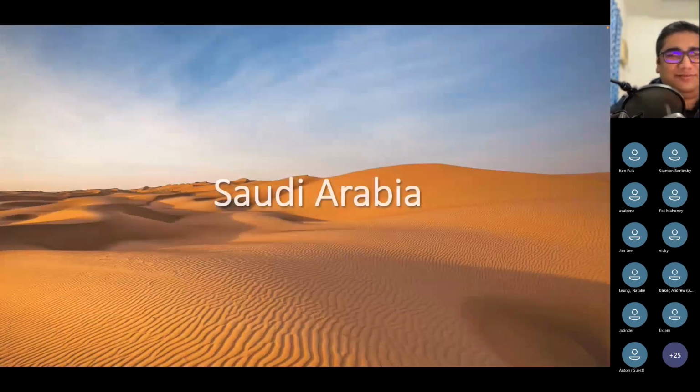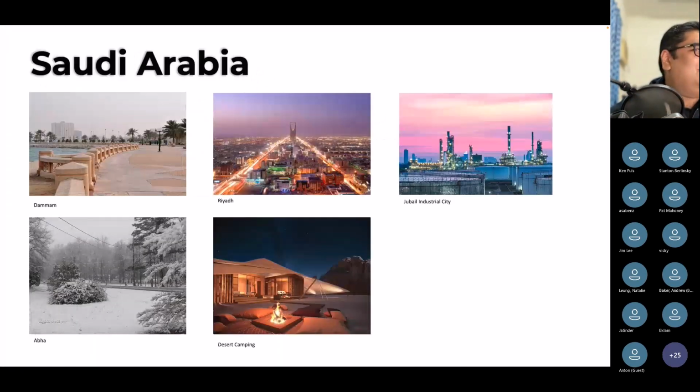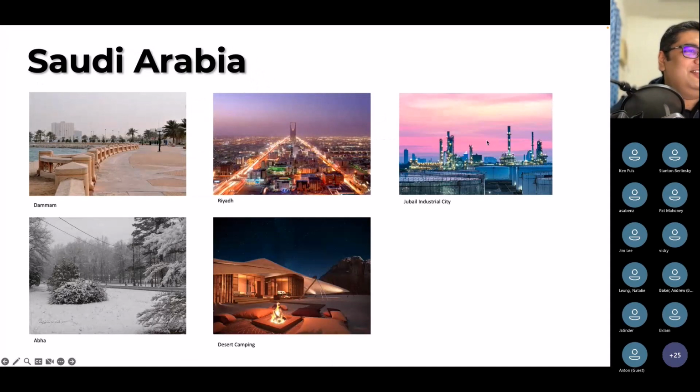Saudi Arabia is a very beautiful country. We have lovely deserts, but it's not only about deserts, we have some amazing places as well. You can see Dammam, Riyadh, and Jubail, which is the largest industrial city in the world, a petrochemical industrial city. I'm working in this area.